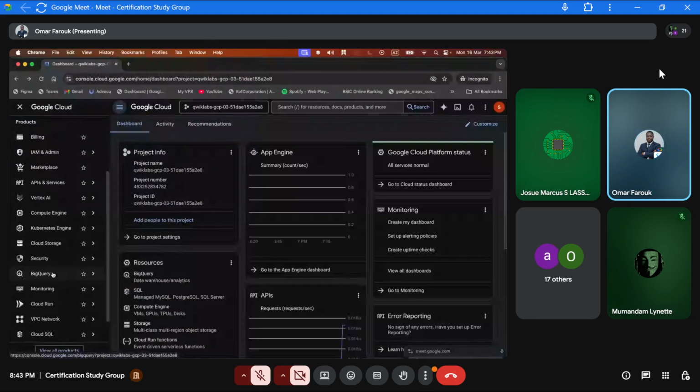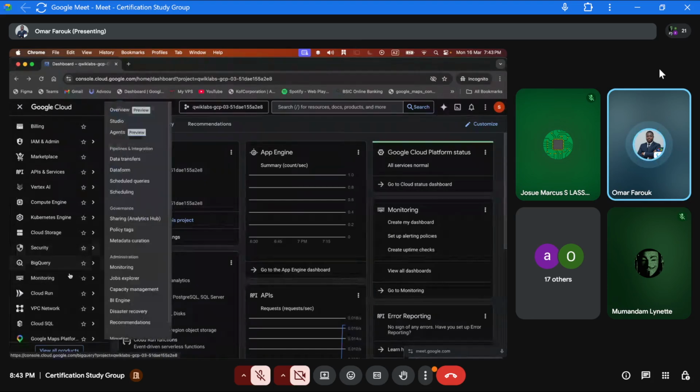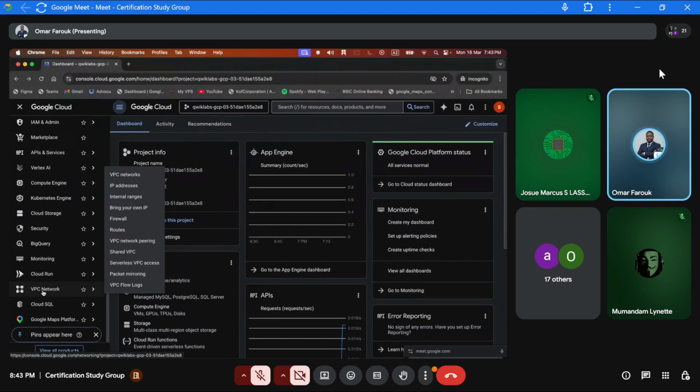What is networking? Networking just means your virtual network. Like a teaching analogy, a VPC is your private network inside GCP. It's like building your own corporate network, but virtual and global. So here you see the VPC network.